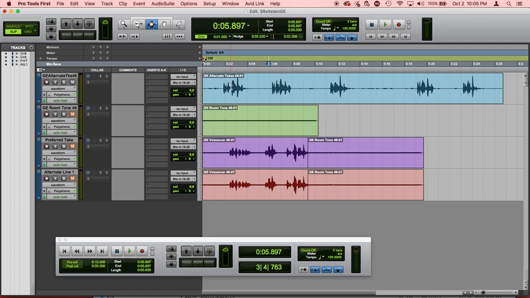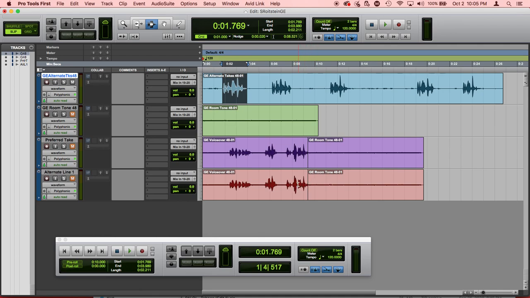So really, I don't have to be that perfect with this. I'm just going to decide on the first one. Just grab this whole area here using the selector tool in slip mode, so I don't have to stick to the grid. And I'm going to copy this region.